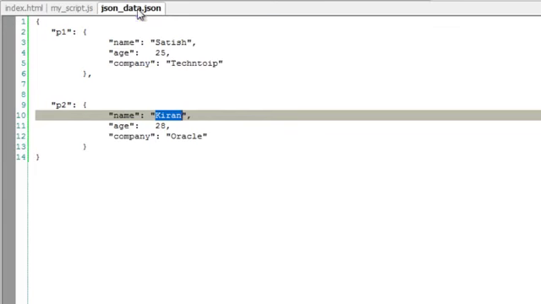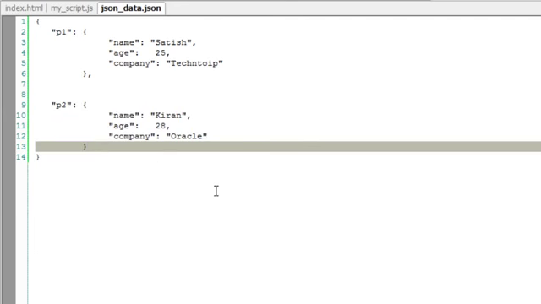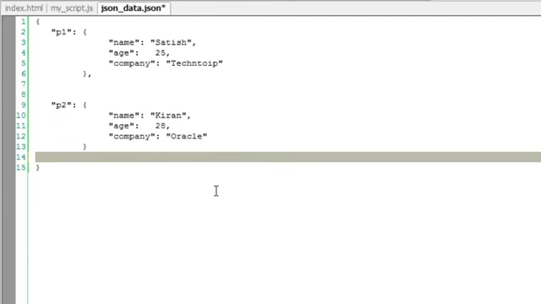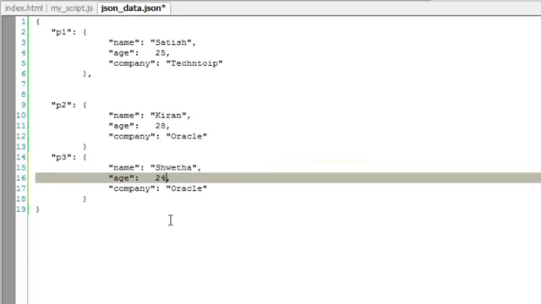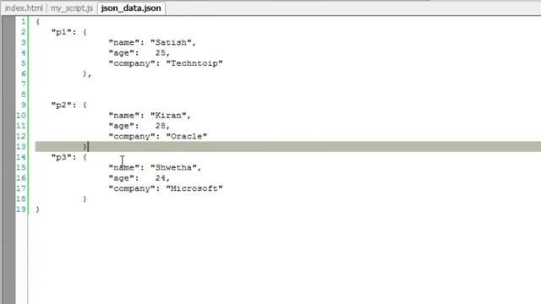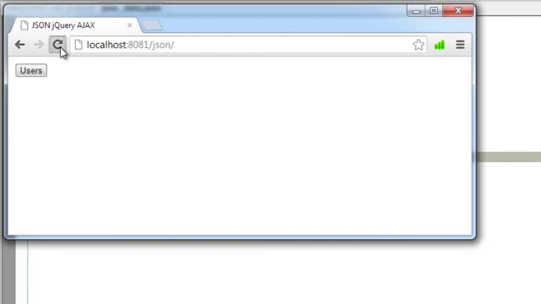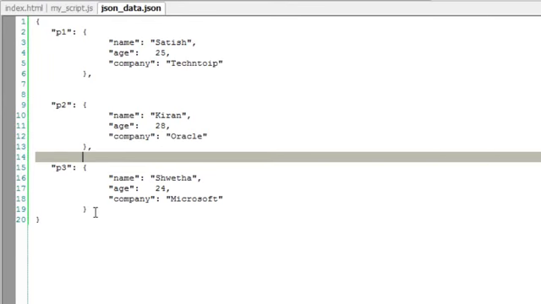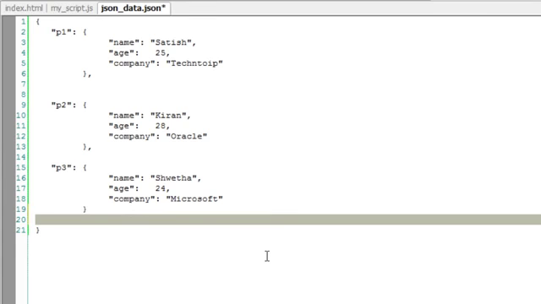So now you need not touch any other file than this JSON file. You could modify, update, or delete the data and it would be reflected on the web page without any need for modification to the HTML file and not even to the jQuery file. So I'll add another person detail. Open the browser, refresh it. Now click on the button, so that the new user name has also been fetched. So I'll add another data.